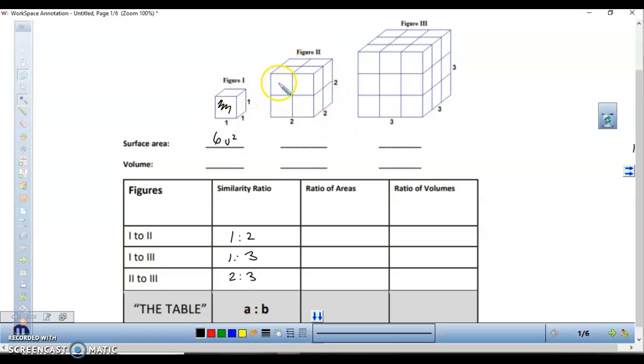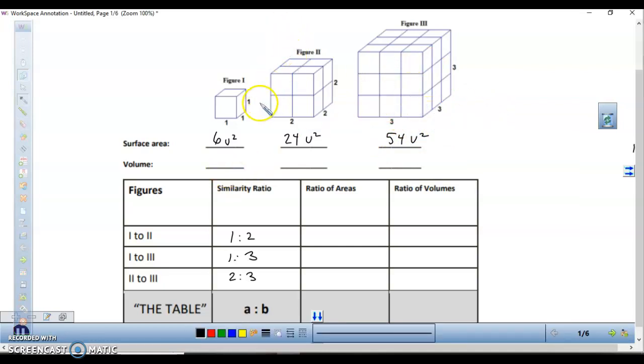Now on this figure, remember there are 6 faces to this cube, but each surface is 4 square units. I know that looks like a 3, but I was just trying to highlight it in there. So each surface is 4 square units times 6 faces is 24 square units. And then in figure 3 here, I see that each face has a total of 9 square units. I'll shade in one of the faces, and there are 6 of those faces, and 9 times 6 is 54 square units. So there are all of our surface areas of these solids.